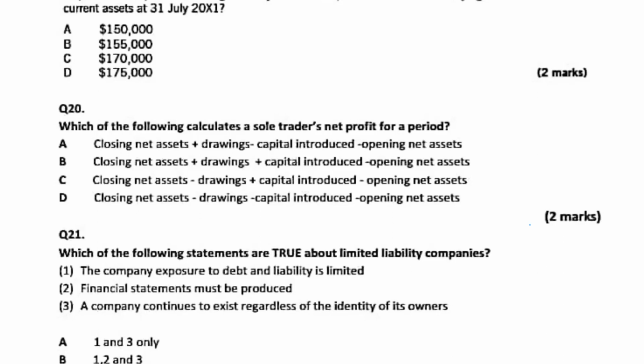Yeah, these are just the equations from the financial statements. You remember the statement of profit and loss and the balance sheet. Yes, you remember how you come up with the profit and loss account. Picture it from there so that you can easily get it. Can you see in your head the net profit from the profit and loss account? You see the net assets in the balance sheet, and you see the drawings and capital introduced in the balance sheet. So what could be the correct answer?